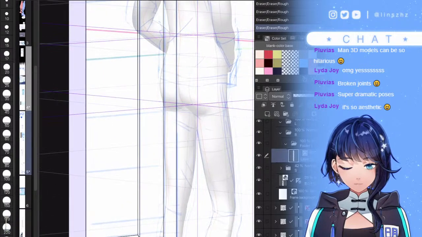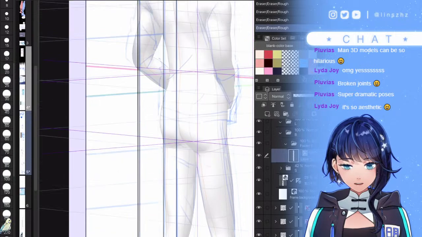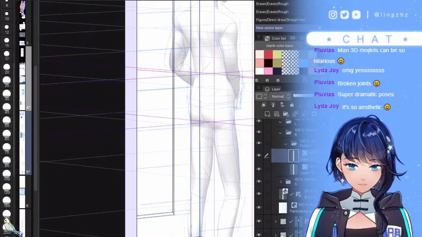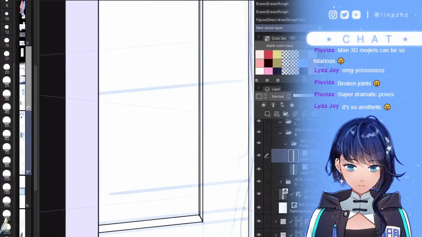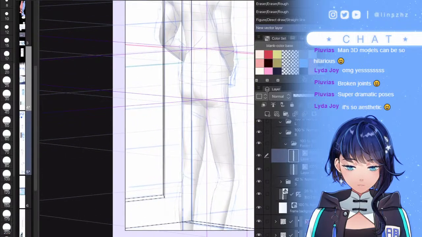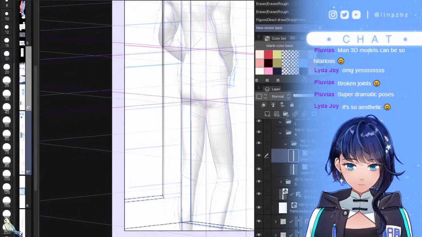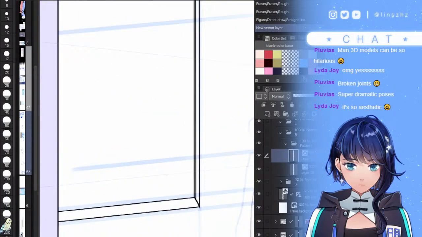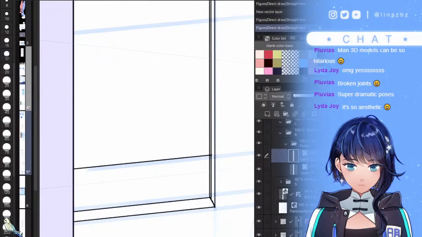Yeah, it looks okay. And then we make the lines again. But why is this part like that? Maybe it was supposed to be like that.